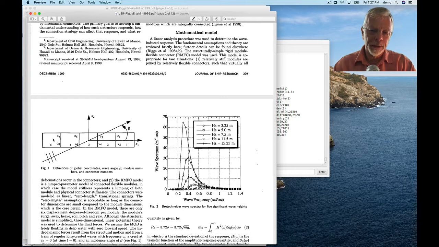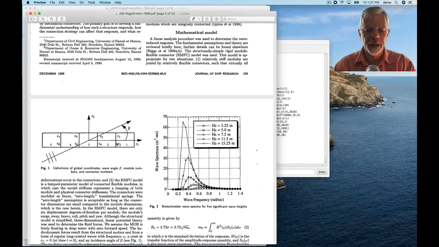They're essentially just connected at the deck level, and they resist translational motion only. So you can imagine that as an X spring, a Y spring, and a Z spring at each of these locations to resist the relative X, Y, and Z displacements between the respective modules.